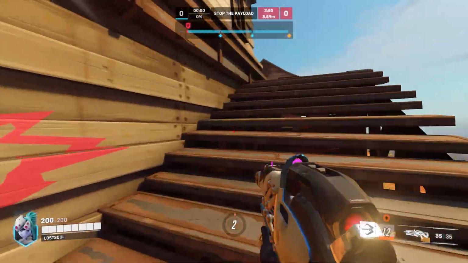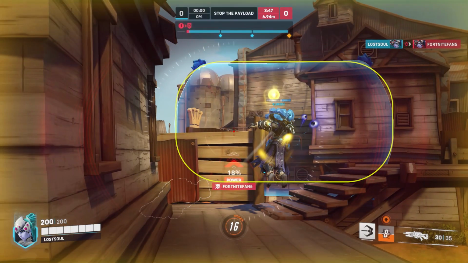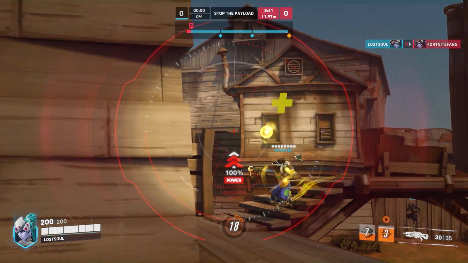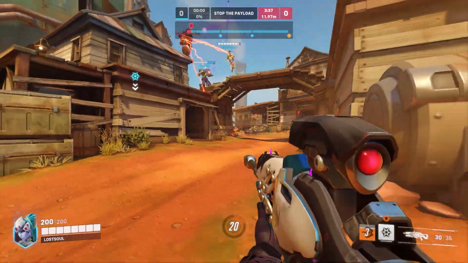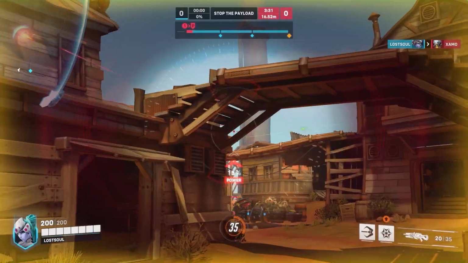Now, anytime you have a Sigma on your team, obviously he can't shield you permanently, but on certain times, especially on defense, if you have really good positioning as Widowmaker, you can single-handedly wipe the enemy team with a few good picks, and any Sigma player that's good enough to recognize this should be one that you consider duoing with.